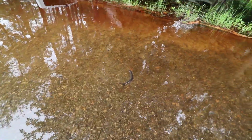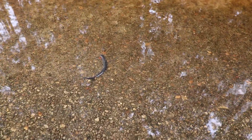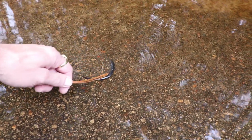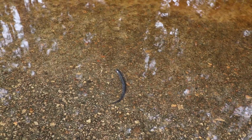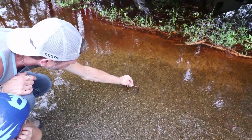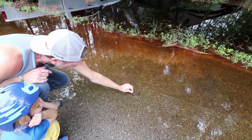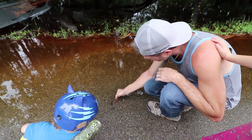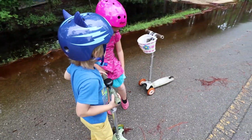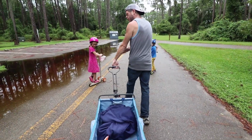What is that? Is it a dead salamander? Is it a leech? I don't want to touch the water. Give me a stick. Oh, it is. What is it? It's a baby alligator. No. I think it's a salamander. Yeah. It's dead. Can you flip him over so I can see the legs? I can't, baby. This is not strong enough. You gotta find a stick. It might be alive and holding on. It's probably just sleeping. Yeah, it's a baby snake. No, don't say that. You can barely see the legs. Oh, it's a baby snake. I know. That made Brian jump. I'm not as scaredy as you think I am.